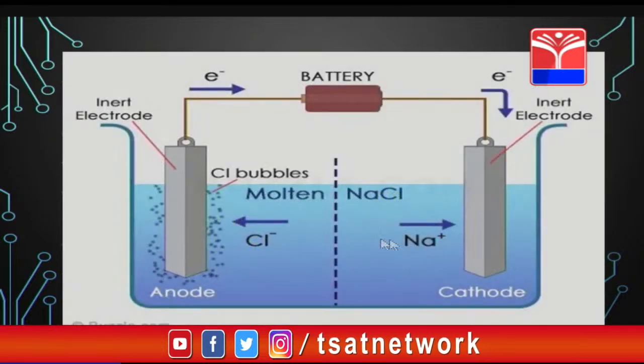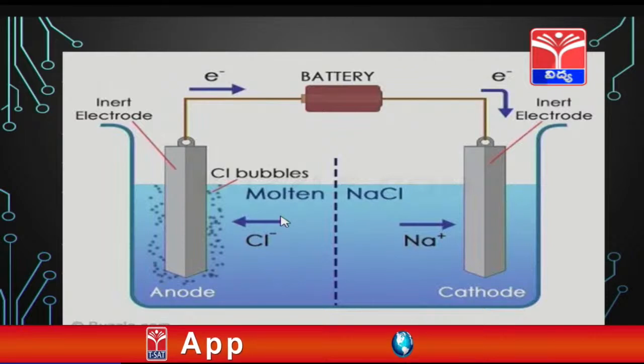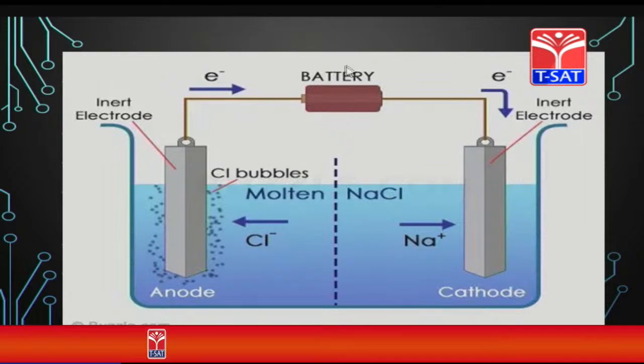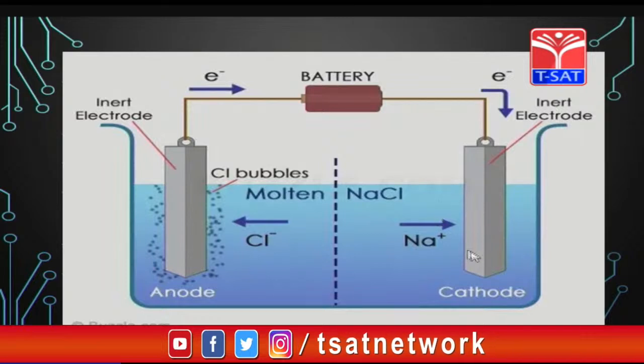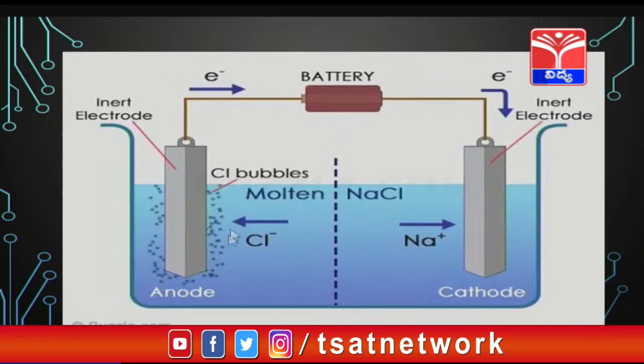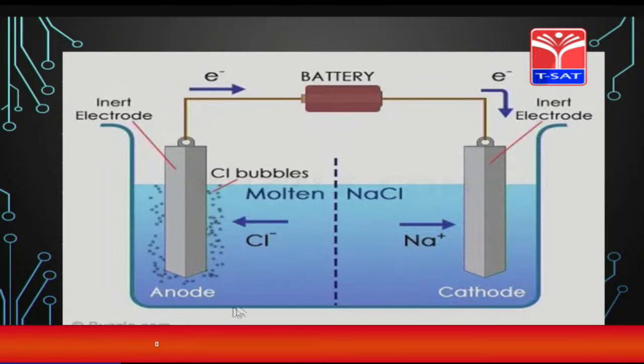So if you look at this picture, children, here this is the molten sodium chloride. Now if you are taking two electrodes, here graphite rod is anode and steel rod is cathode, and when you are passing electricity, this is the source of electricity, we are using a battery in this picture, and when current passes, sodium chloride will split into sodium ions and chloride ions. Sodium ions, as they are positively charged ions, get deposited at the cathode. So here pure sodium metal will get deposited at cathode. Then what about chloride ions, Cl minus ions? They get deposited at the anode, and here chloride ions will combine with each other to form Cl2 gas, chlorine gas, which gets liberated from anode.